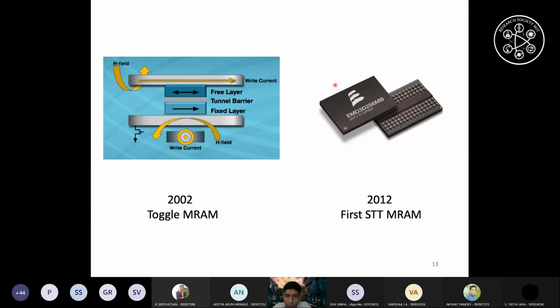So one main advantage, why are we using it? One advantage of spintronic memory is that if you want to store data, you don't need any electricity. Once the magnet is in this direction, even if you turn off the power supply, it will remain like this for 10 years. However, in main memory, the voltage level, if you turn off the voltage, what happens?